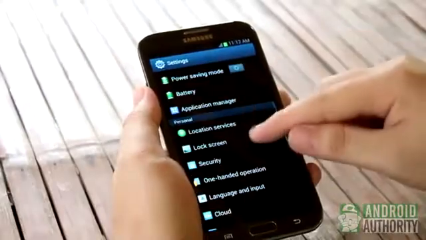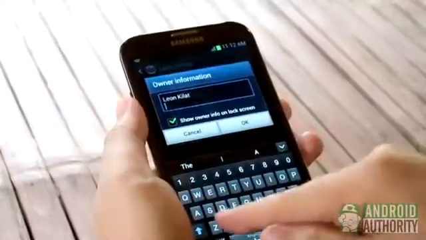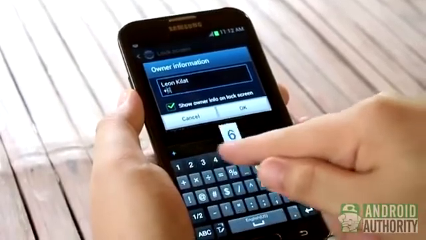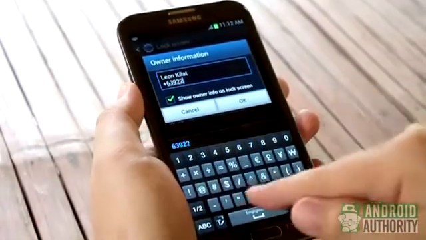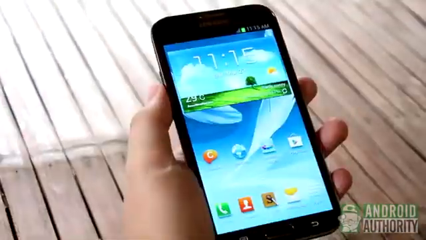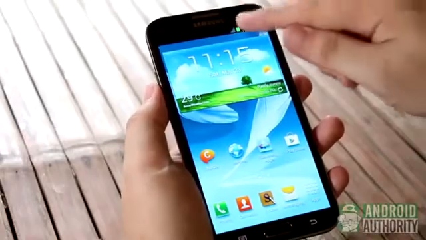I also recommend providing your contact information and setting it to be shown on the lock screen. You can do this in Settings, Screen Lock, Owner Info. At the very least, provide your name, email, and alternate contact numbers. The info you provide here just might prove to be precious if a Good Samaritan finds the phone you've lost in the park.